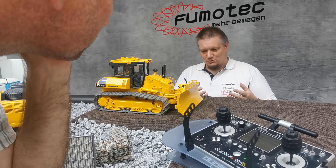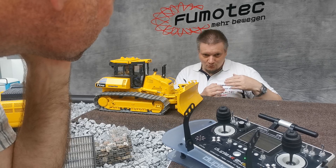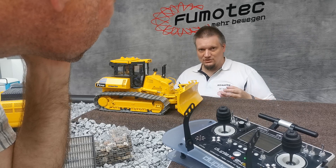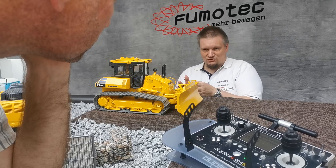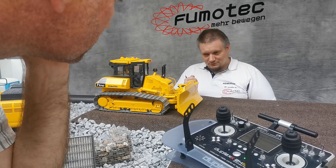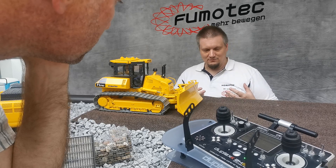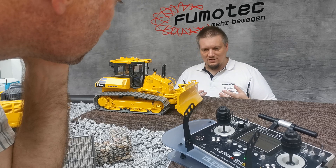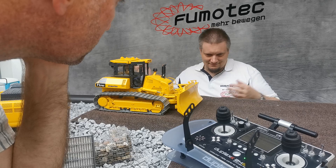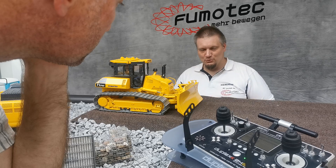With a brushed motor it's power regulated — you can of course go really slow, but as soon as the load on the model or on the blade changes, the model will just stop and you'll need to give more power. It's power controlled, so you always have to work on the controls to keep a constant speed. That's the great benefit of the brushless motor, and combined with that super smooth running, it's really an incredible thing.